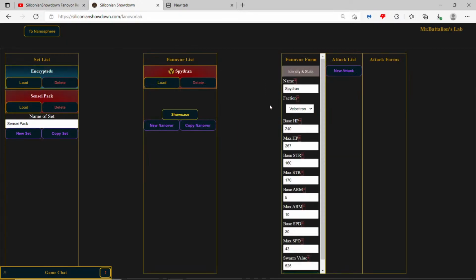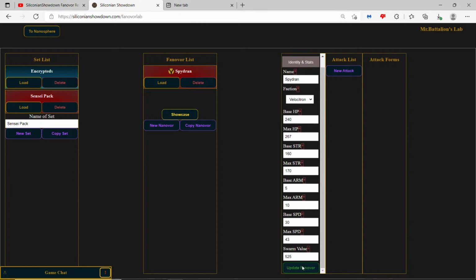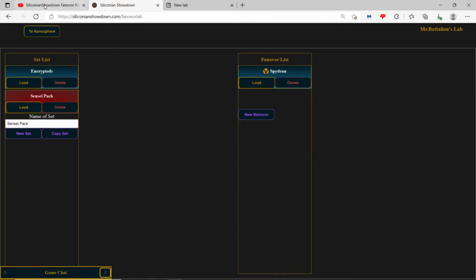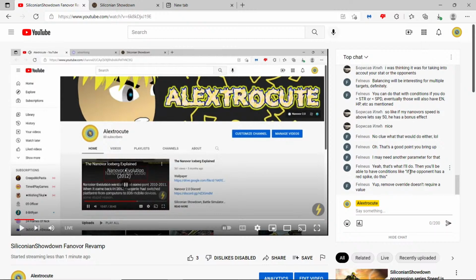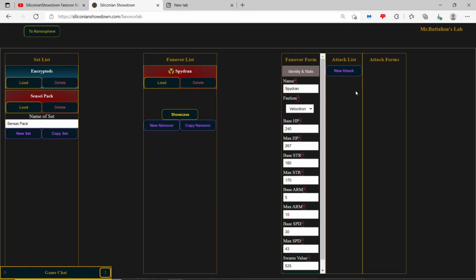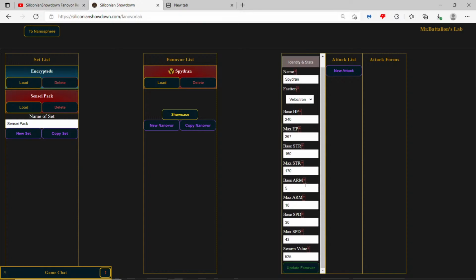Okay, so Spydran. Shoot. I'm pretty sure I hit update, but whatever. It's fine. I guess that's the end of the live stream then. I can remake him. It's not that hard. I don't know why that happens sometimes. Okay, I think that's it. I'll just recreate Spydran off camera. I think it's a bug that I've been having for a while. I've tried to describe it, but sometimes you can save your attacks, sometimes it doesn't work. It's really hard to figure out.